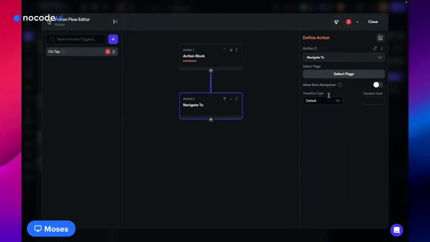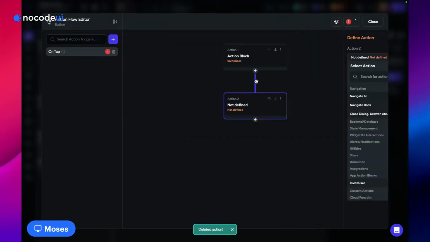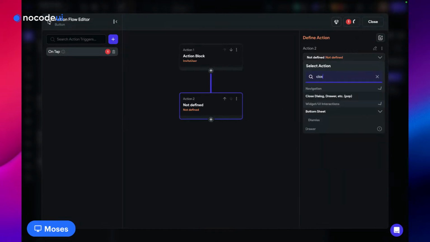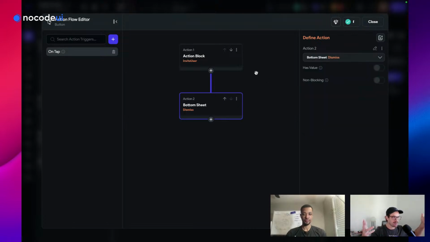I always hate it when you trigger an action and you don't get any feedback, or you don't know why, it just sits there and hangs, and you have to dismiss it. I always add a dismiss action and a snack bar or some sort of feedback to the user.